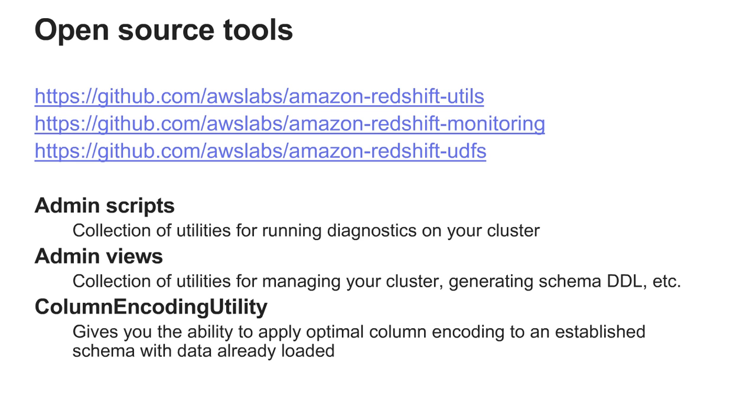We have a handful of open source tools, which I'll quickly talk about, on our GitHub. We call them AWS Redshift utils. Those are some of them, but these are all on our AWS Labs on GitHub. The Redshift utils consist of a bunch of admin scripts and admin views, which are queries that we've written that we find helpful for looking some of this information up. For example, we have the loading query and the query reports, and those sorts of things for looking at segments and such. You can find information on there.